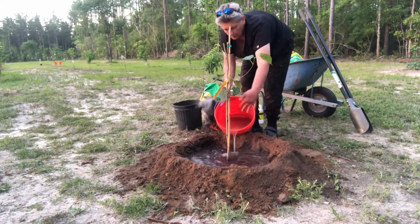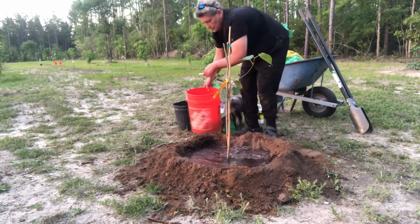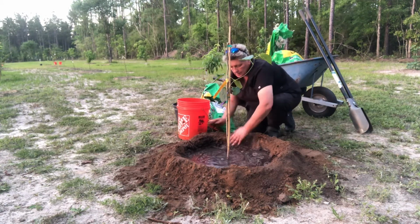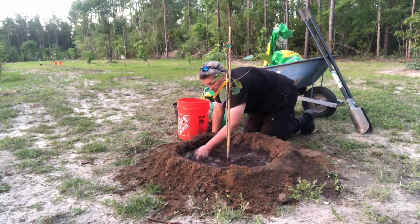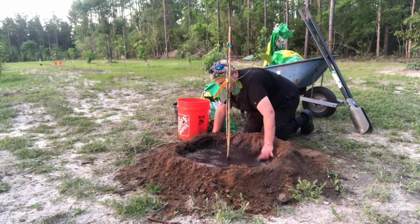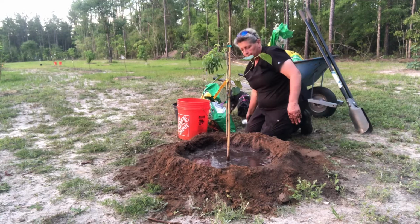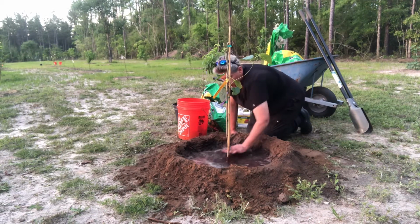Let's see how that berm holds that water in. Make sure it gets all the way down to the root system real good. Messed up my berm there a little bit, but still holding the water. And I like to smooth out my little topsoil, gardening soil there, so there's no hole left. That's a lot of pressure coming up out of that 5-gallon bucket. But see how that holds the water in there? Make sure all that water gets straight down into the root system.